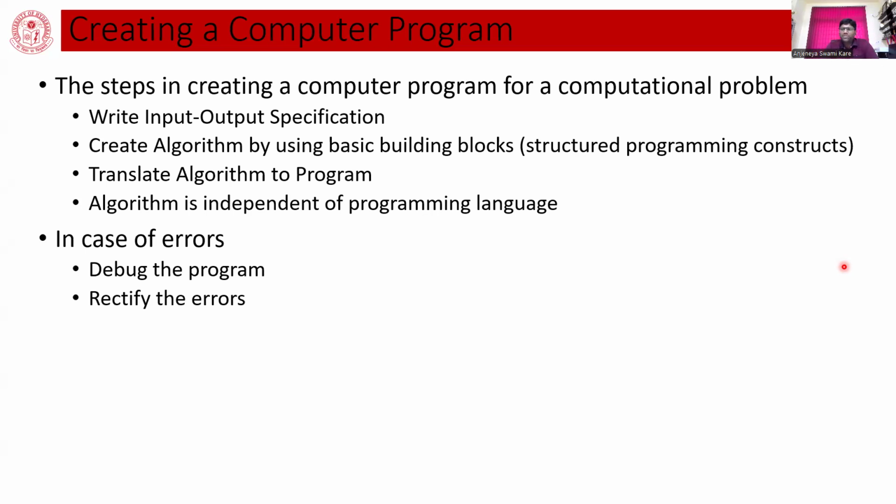If we have an input output specification beforehand, then once we write the program, we can test our program using it. For each input, you run the program and see whether the output is coming correctly or not. These input scenarios we call test cases. If the output is correct for each test case, then we say the program is correct. If any test case output is not correct, we say that the test case failed for the program, so we need to look into the program and rectify the errors so that all the test cases pass.